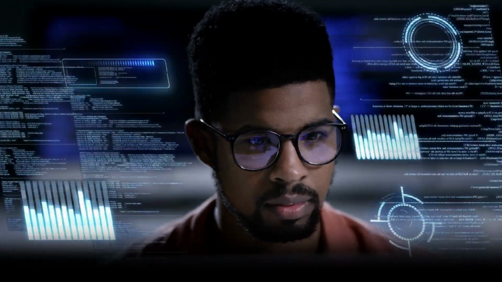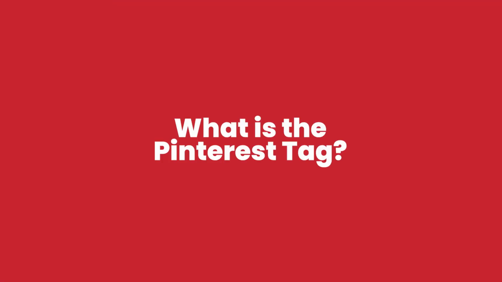All right, how to add the Pinterest tag. This makes regular people go so crazy. I know that I have felt overwhelmed by this process, and it feels like you're going to need to pay somebody $1 million to do it, and they're going to have to understand a ton of code. That is not the case. We're going to break it down in a step-by-step way so that you can understand how to add the tag onto your website. First, what is the Pinterest tag?